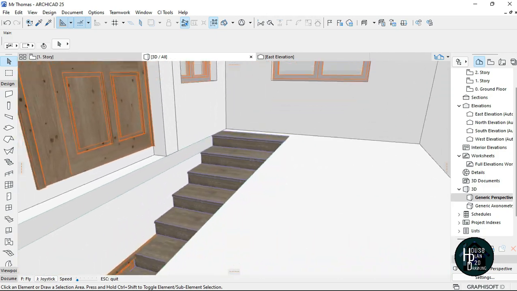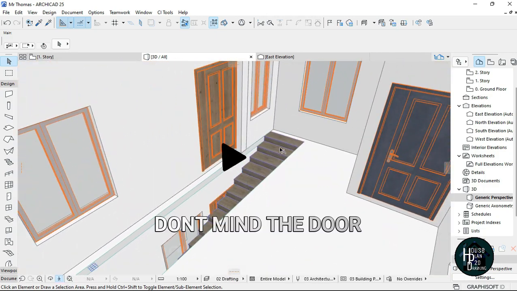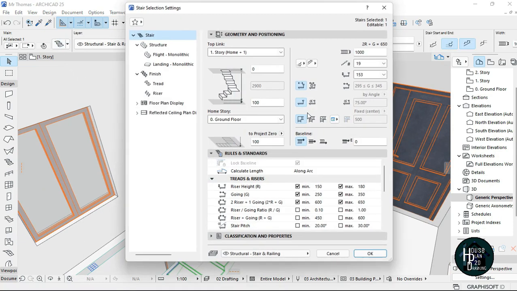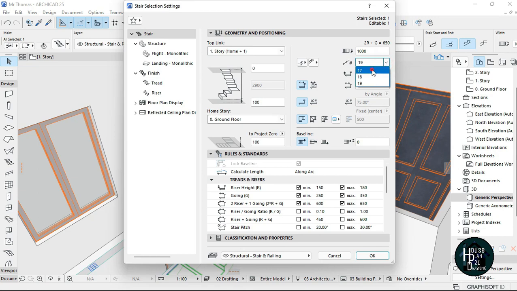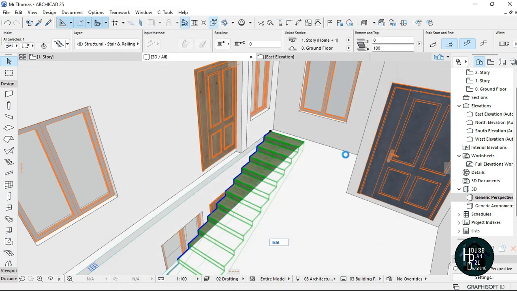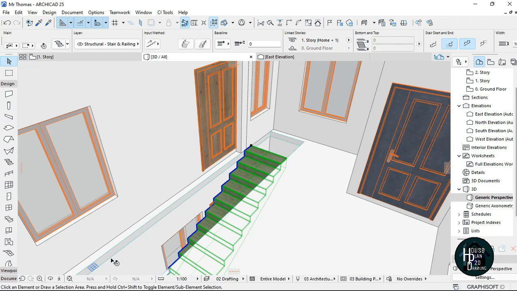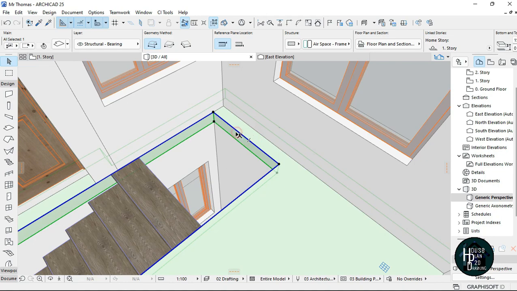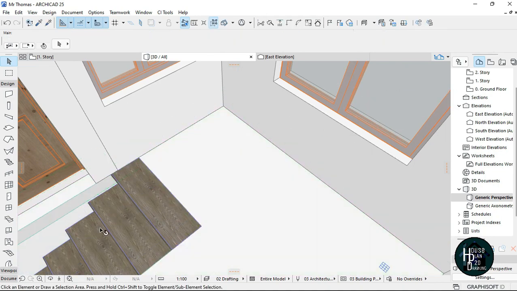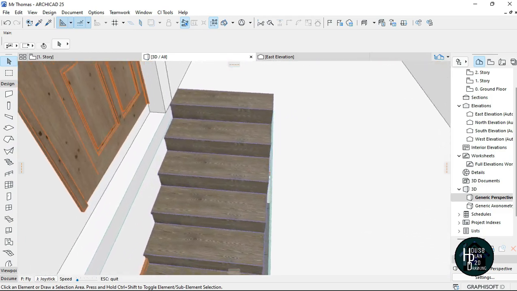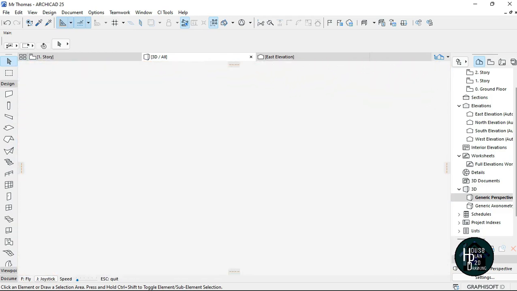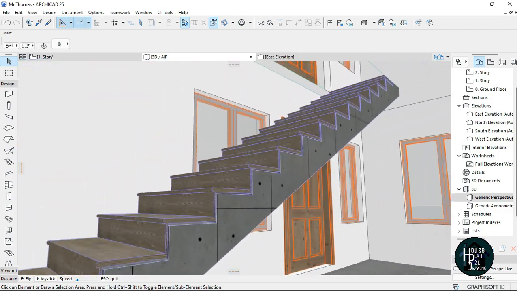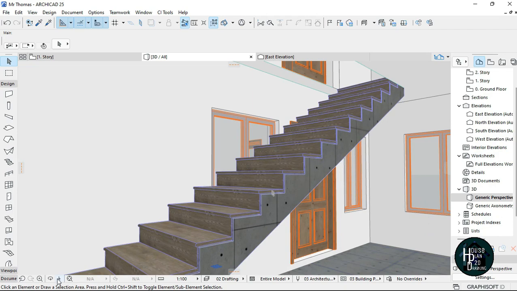But I'm going to show you guys something now. As you can see, the step is actually reaching this particular end. If I click this, click on the settings dialog here, and I change this riser to be 17, click OK, it's going to reduce to this other side here. So this is one of the ways you can actually do it. It goes in plan with what you actually have by reducing the step.